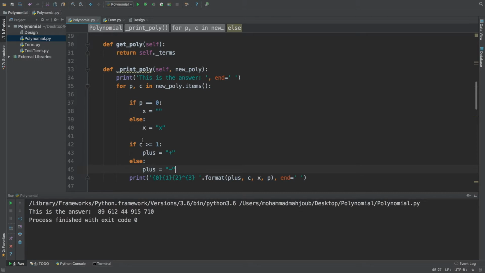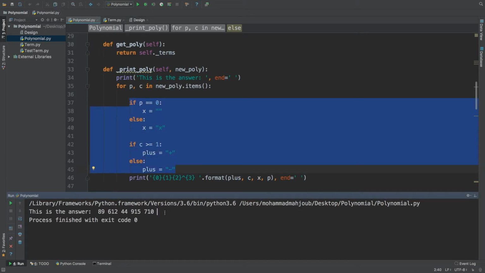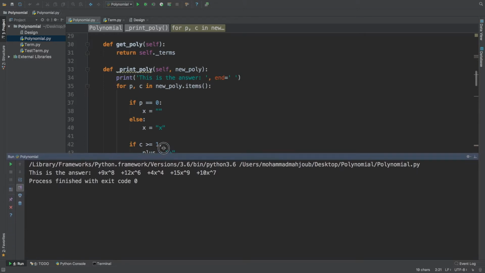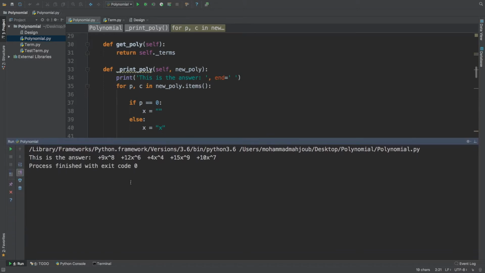And let's run this program one more time and see if this code will make our formatting look better or not. I mean, it's definitely going to be better than this. Let's just go ahead and run it. And whoa, what do we have so far? This looks so nice and neat.